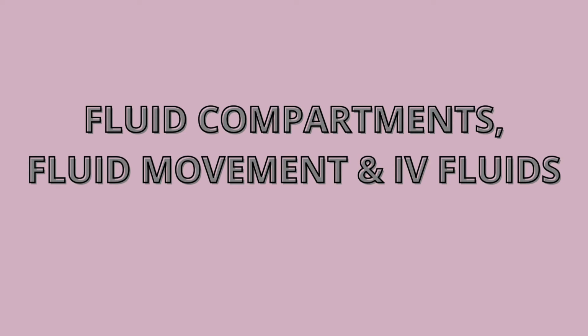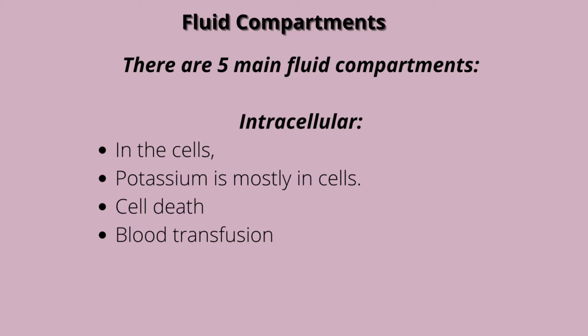So this is our continuation video of our fluid and electrolytes, and in this video we're going to talk about fluid compartments. We're going to talk about fluid and electrolyte movement as well as our IV intravenous fluids. So let's talk about fluid compartments. There are 5 main fluid compartments that we should know, and they go as follows. We have intracellular, extracellular, interstitial, intravascular, and transcellular.